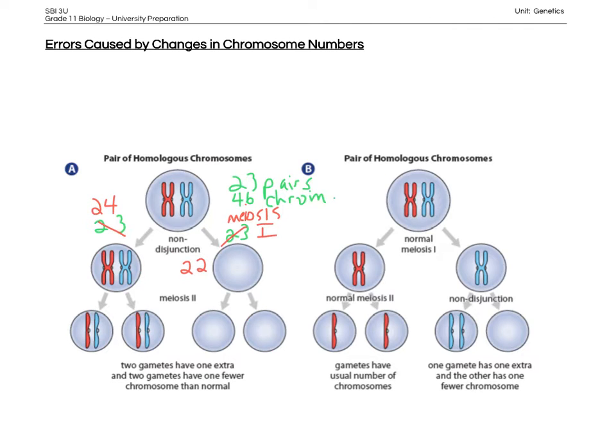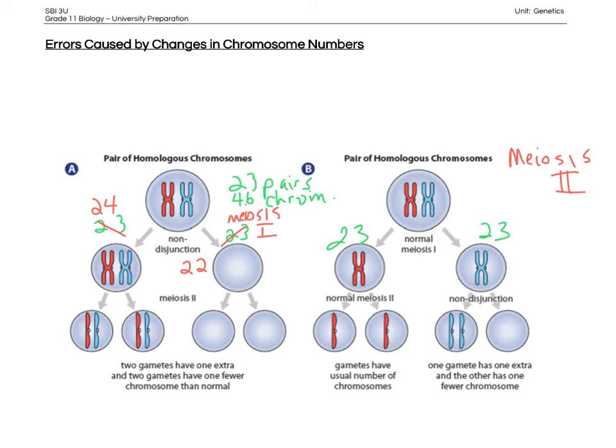Okay, so now in the diagram on the right, this is where the error happens during meiosis 2. So in other words, I have everything going perfectly fine during meiosis 1, right? I start off with 23 pairs, and 23 pairs, and then half of them are going here and half of them are going here. So I still have, let's count that, 23 chromosomes after meiosis 1. Everything has happened normally there.